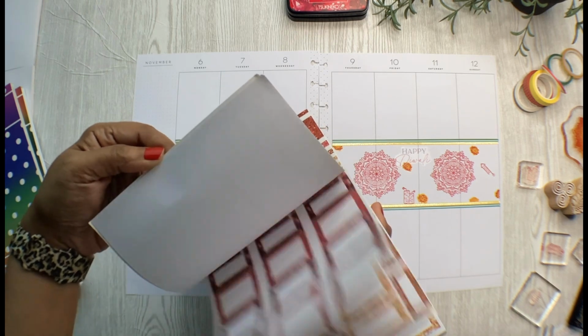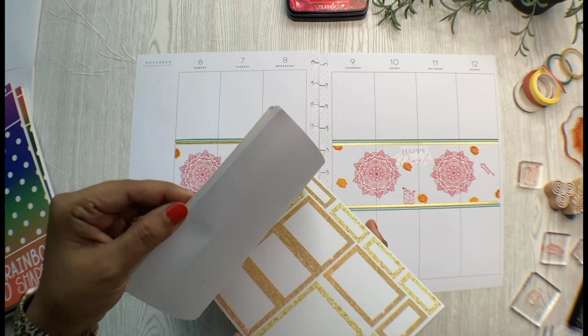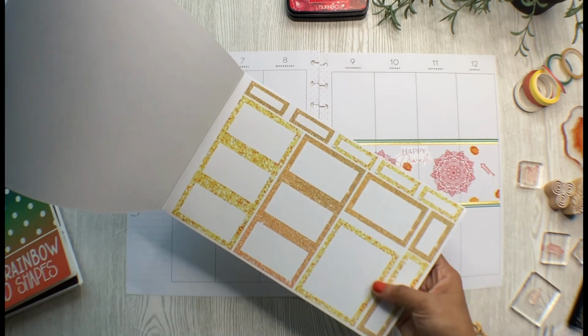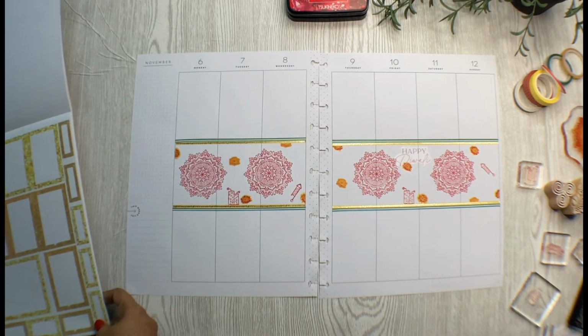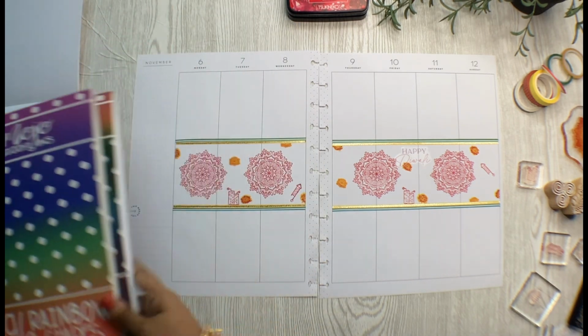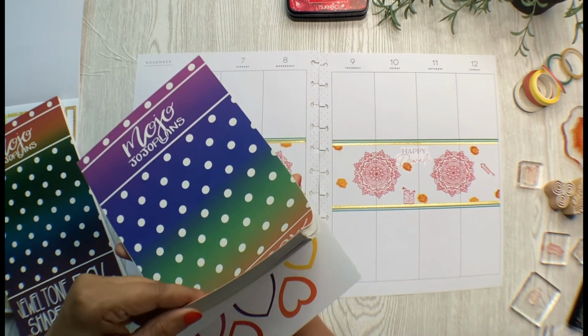I believe there is a yellow or a golden one. So I'll pull from all three of these sticker books. I wanted to bring in this shape especially.